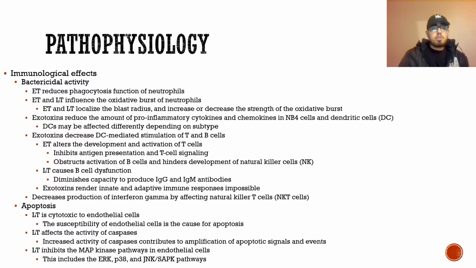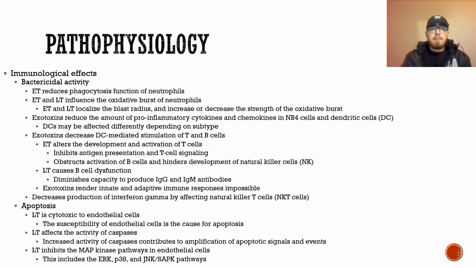More in immunological effects is bactericidal activity. So edema toxin reduces the phagocytosis function of neutrophils, which is one of their main functions, engulfing and ingesting other cells, mainly pathogens. Edema toxin and lethal toxin influence the oxidative burst of neutrophils, another one of its main functions, which basically releases reactive oxygen species that will kill pathogens as well as have collateral damage on host tissues. So what ET and LT do is they localize the blast radius and increase or decrease the strength of the oxidative burst, basically manipulating the mechanism of neutrophils.